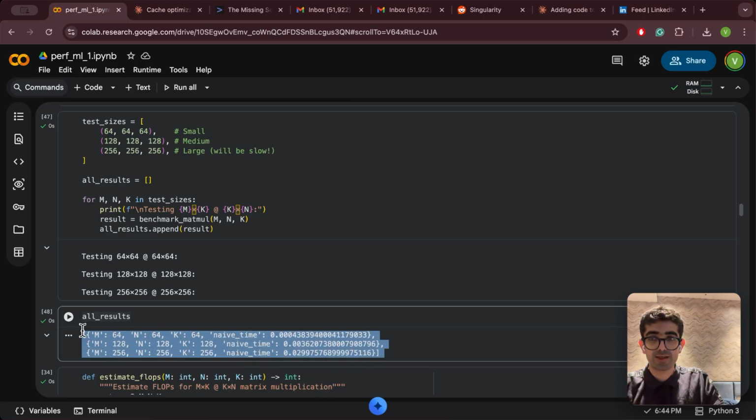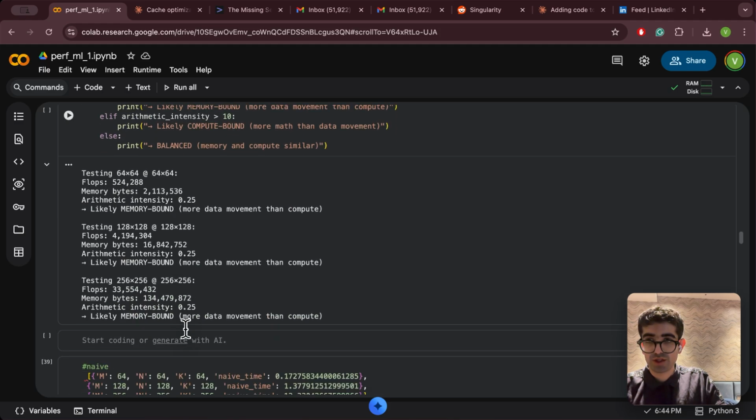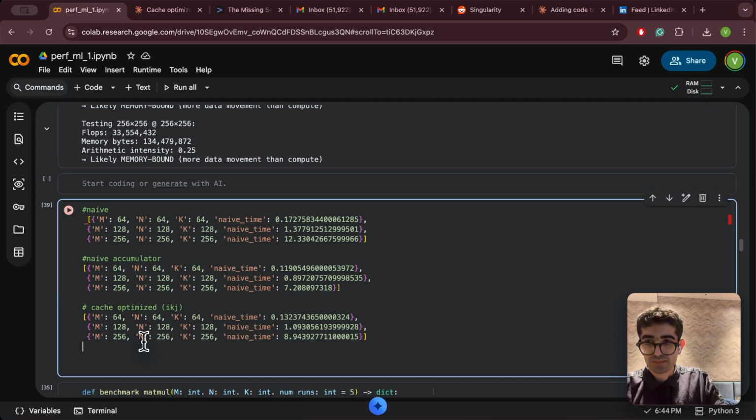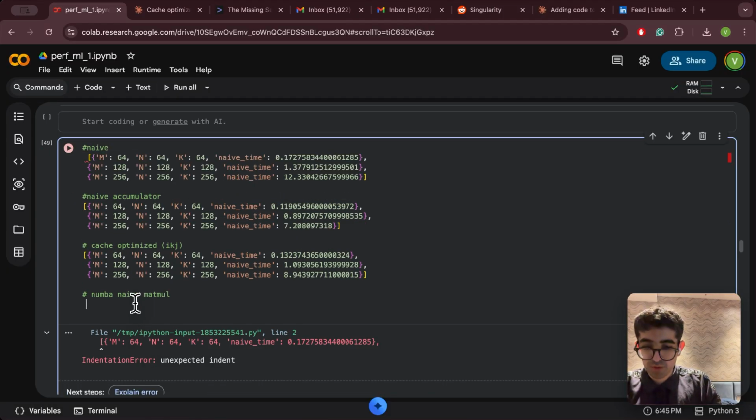So just implementing the matrix multiplication in Numba itself gives us a huge performance boost. So I'm just going to keep a note of the runtimes that we observed. So for Numba naive matmul, this is what we see.